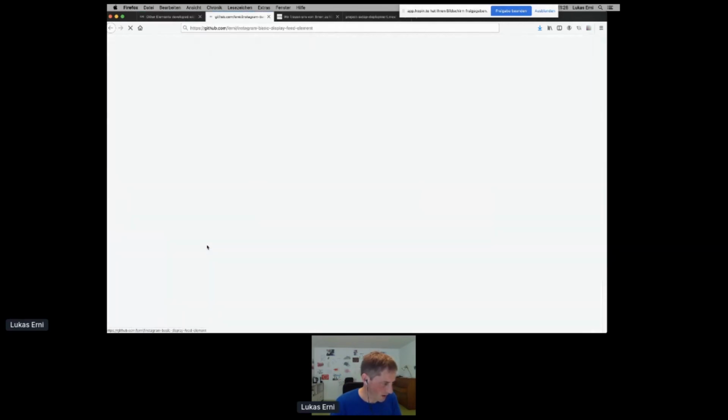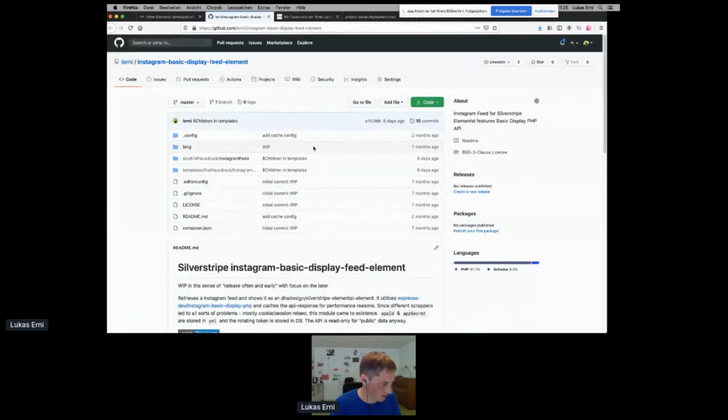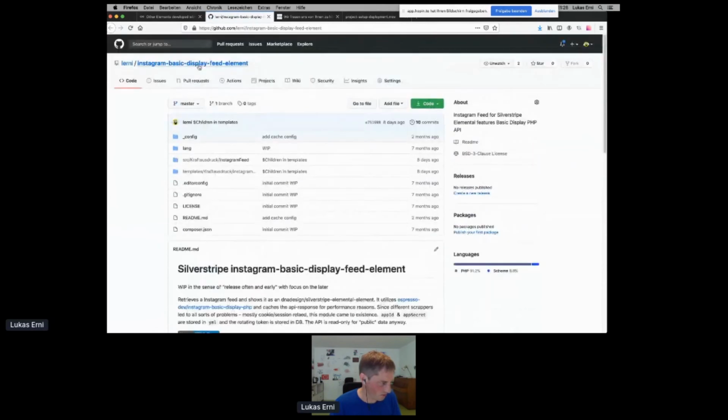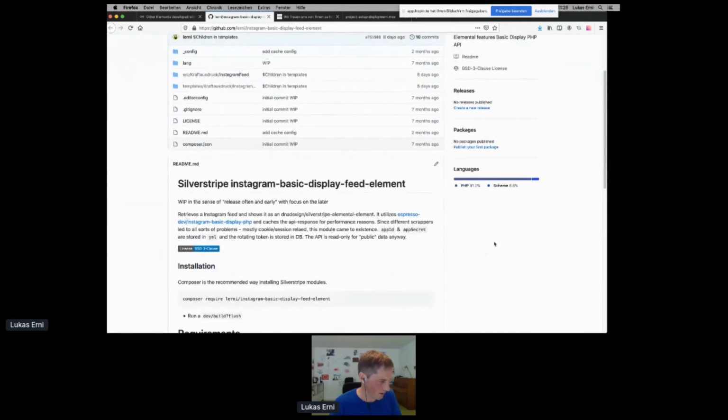Instagram feed is a relatively new addition. It is just what the title says. It feeds Instagram posts to an element. I just had a few issues with modules like that because of session expiry and so on.